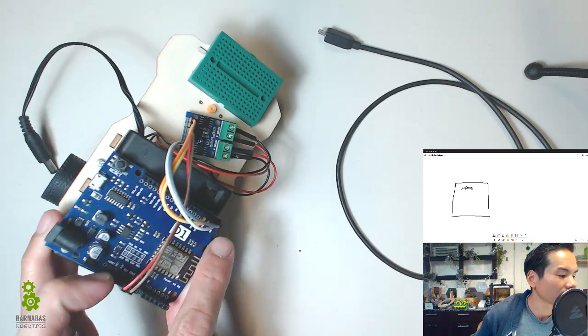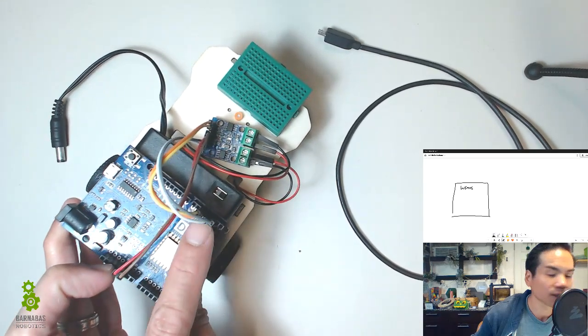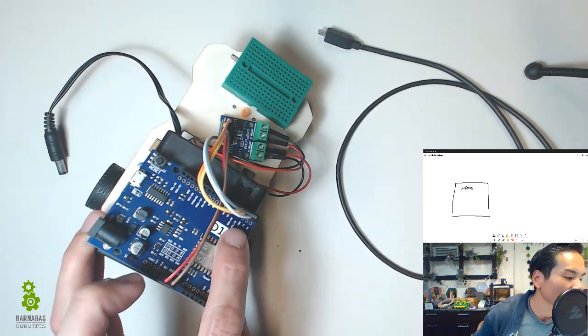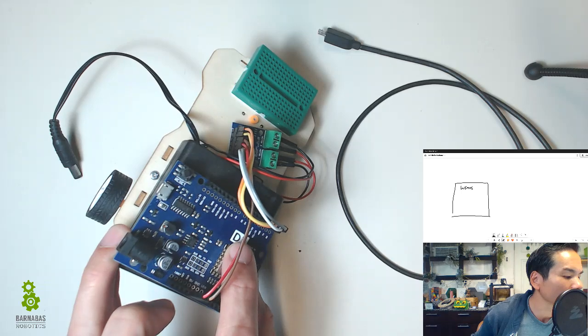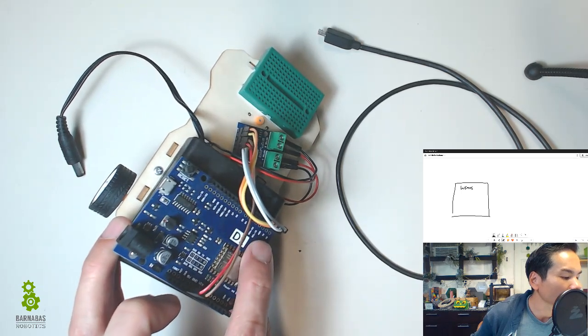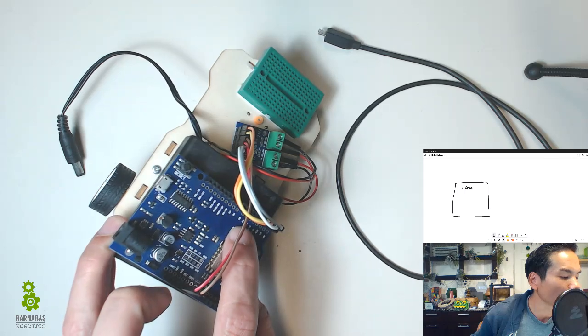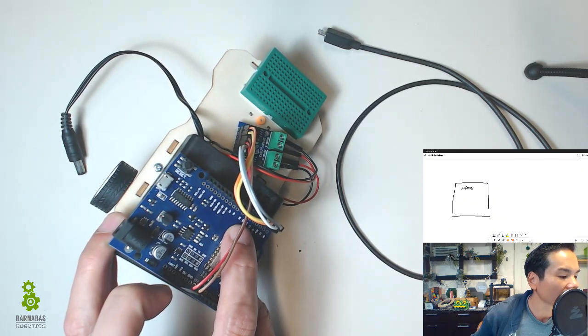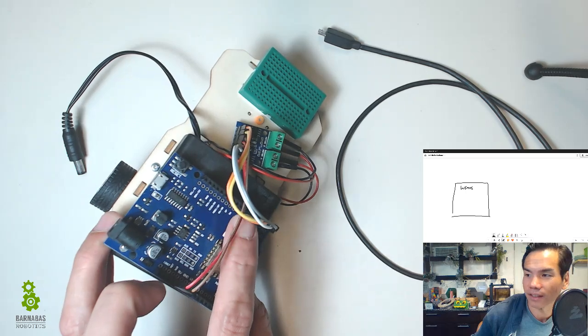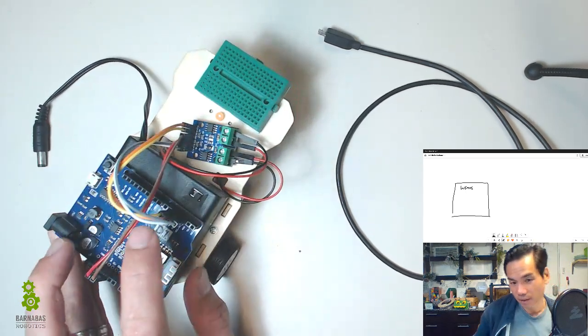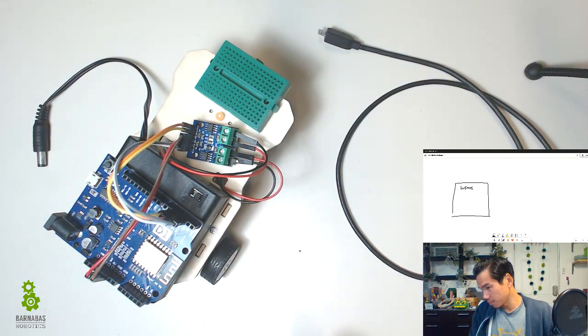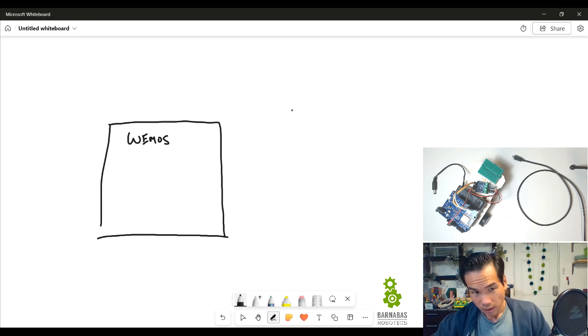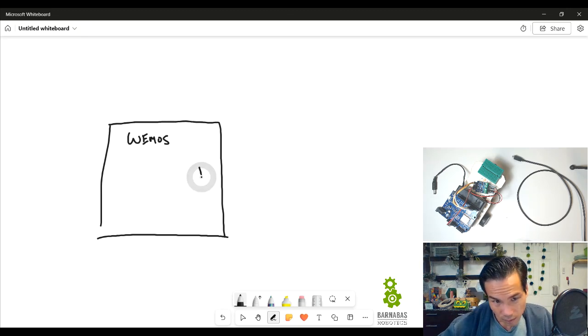These are called pin headers, with holes in them where you can stick pins to connect to these different pins. I want to bring your attention to D4. You might not be able to see it clearly, but if you look at your board, you're going to see D4 around this area where my finger is tapping. So let's go back and write D4.